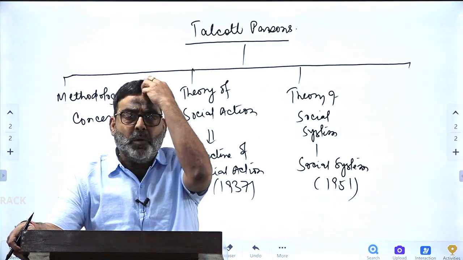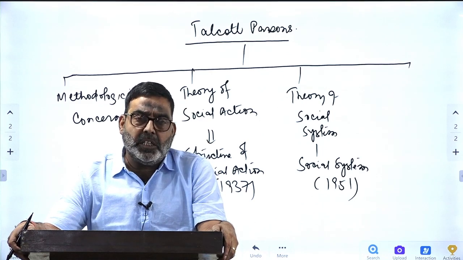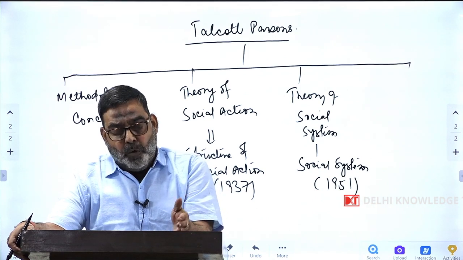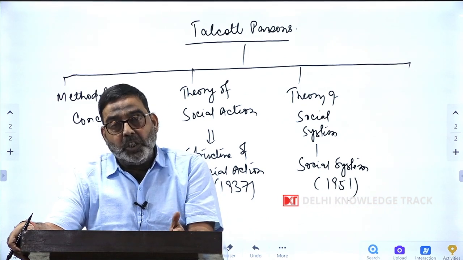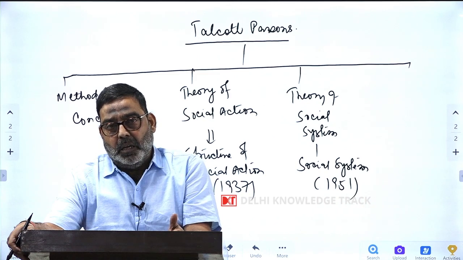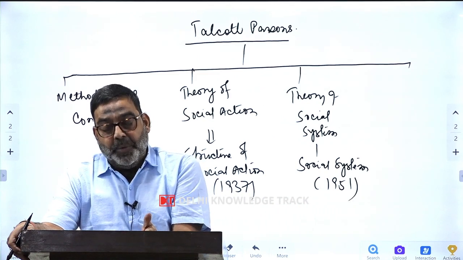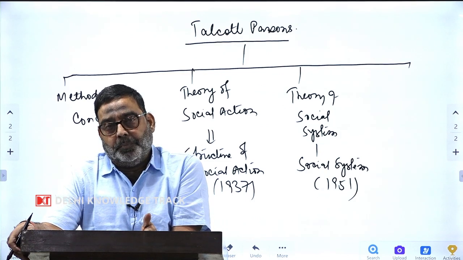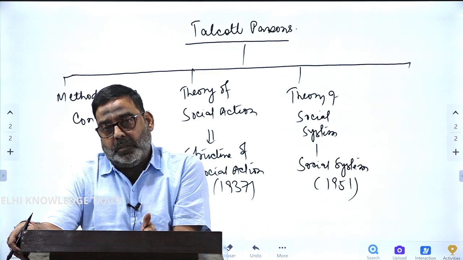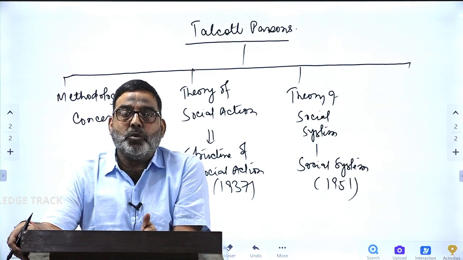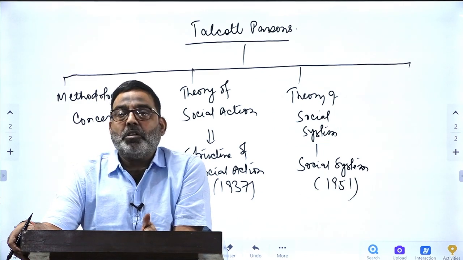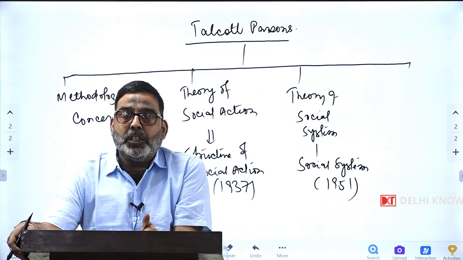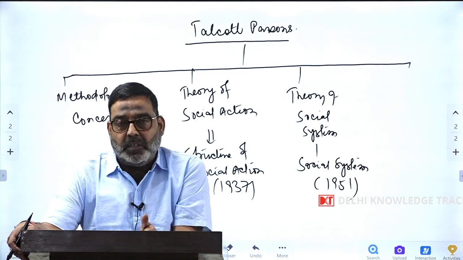This question has been there in the PYQs, that Parsons tends to deviate from his earlier stand. You will be looking at how from 1937, where he is focusing on the unit act of an actor, and when he comes to the interactional dimension, looking at the social system, the actions of two or more actors, we'll find a change in his orientation, in his theoretical methodological concerns, for which he has been accused. But that is also the enlargement and refinement of Parsonian theory.